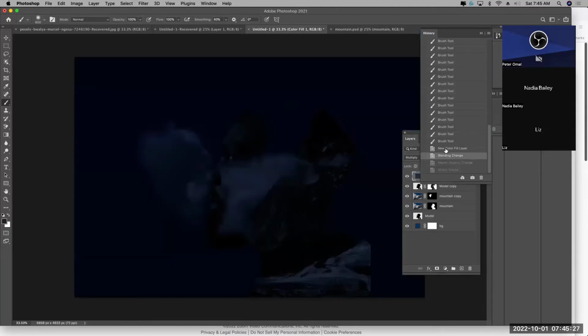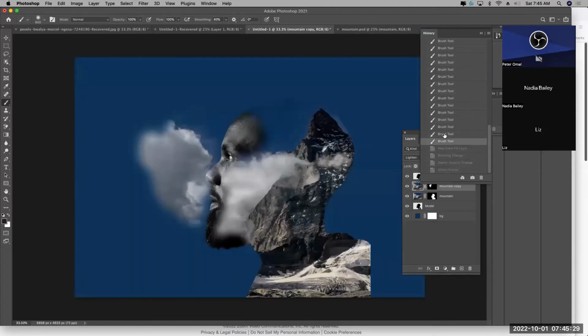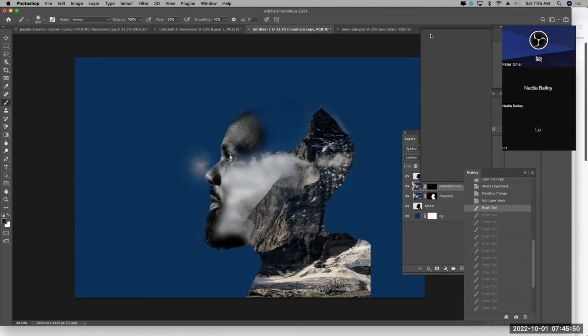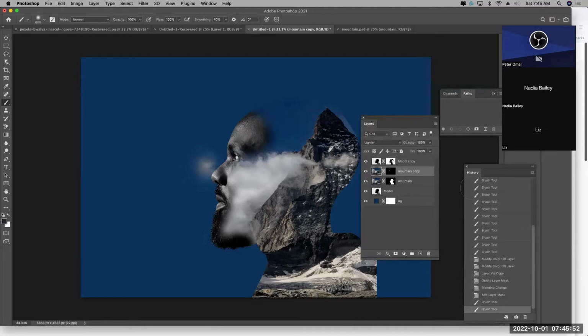We go back to that brush. Okay, brush. We go to the brush tool, with the layer mask that we did. What I'm trying to do is to track down my steps.